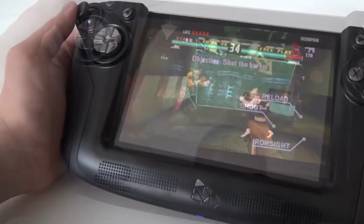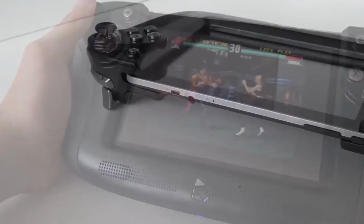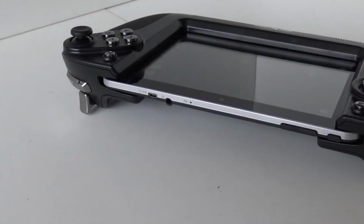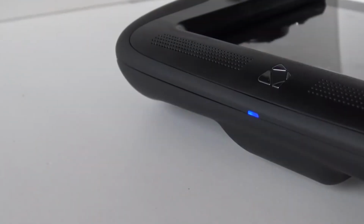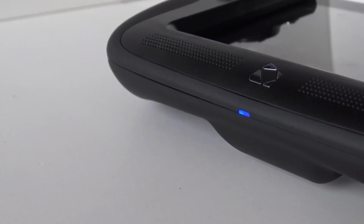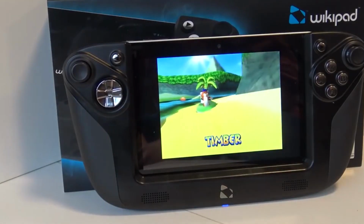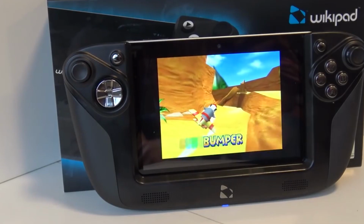I did like the controls, a little bit bulky, but it's pretty cool. You can also emulate stuff because it's Android and you can basically load up your emulators. So overall, the WikiPad, I think it just deserves a spot at my number 9. It's not perfect, it's flawed in many ways, but I think it's a really fun product to show off. So we'll check out the full review if you're interested in this. So let's go on with the number 8.